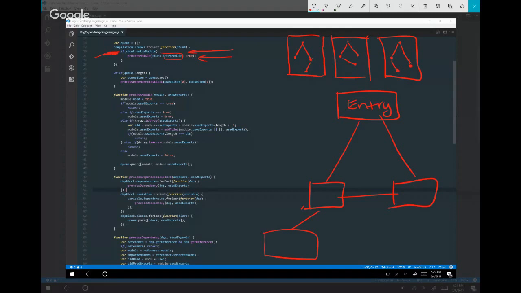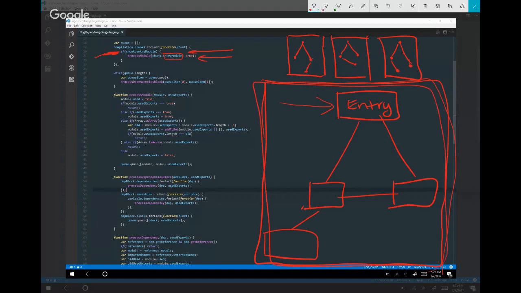Now let's say, for example, this has been bundled and Webpack is about to emit files. What you'll notice is that if you have multiple bundles for different pages without shared code, you're going to have an entry chunk. And so a chunk is just an encapsulation for that tree that's been made.